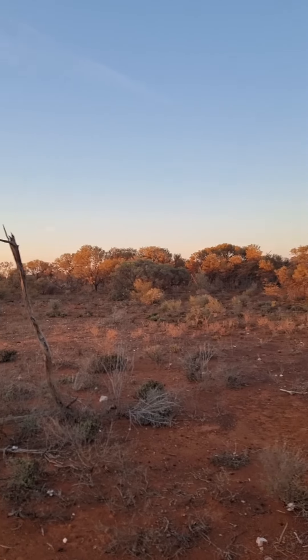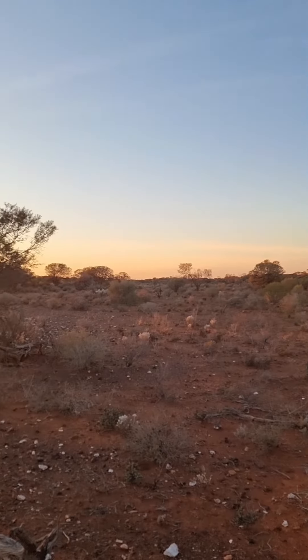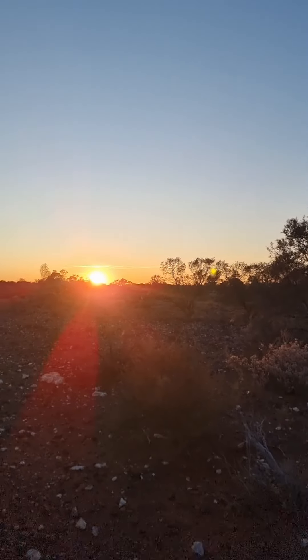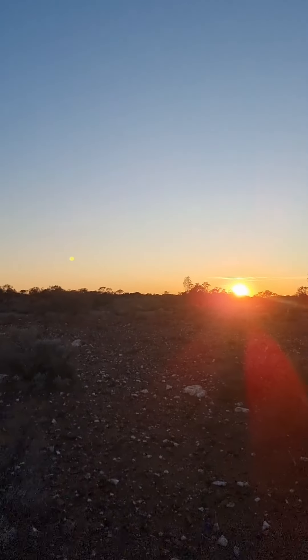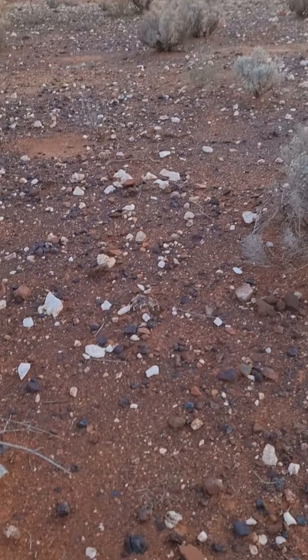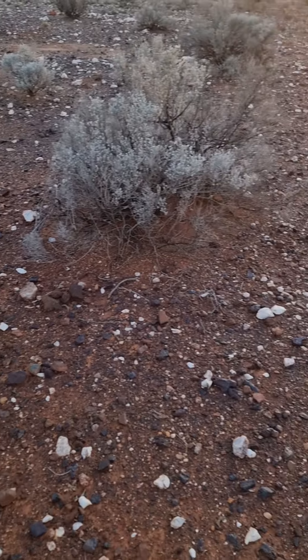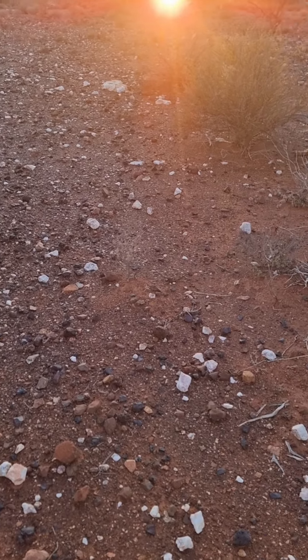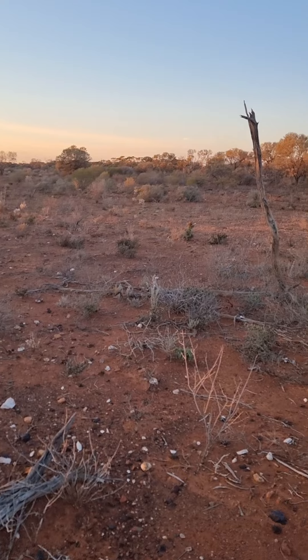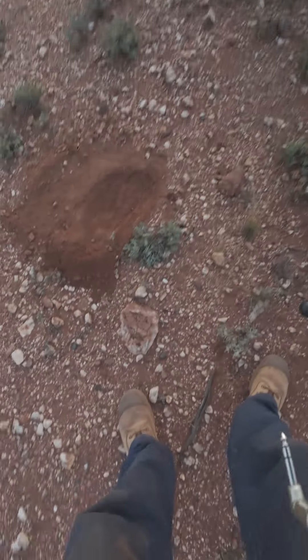G'day, I'm Slim and this is Hunting Old Yeller. Welcome from the Eastern Goldfields of Western Australia. Come join me on an adventure as I wander out yonder, try my luck finding old mate yellow gold that I dig straight out of the red dirt of Western Australia. So grab a cold one and I hope to see you out there mate, cheers.